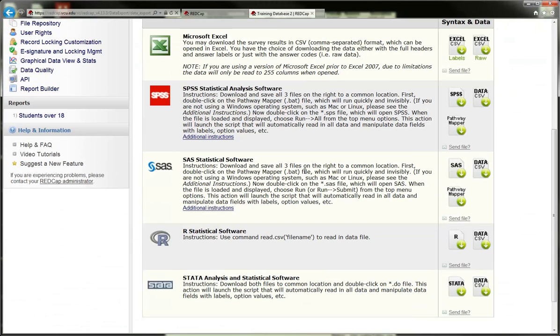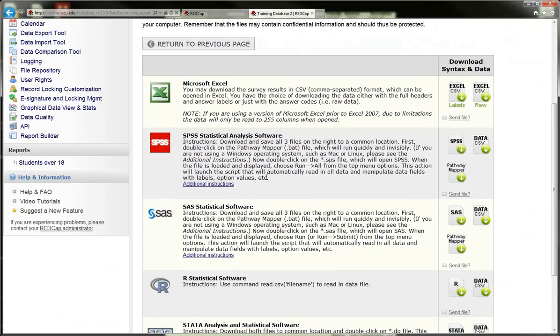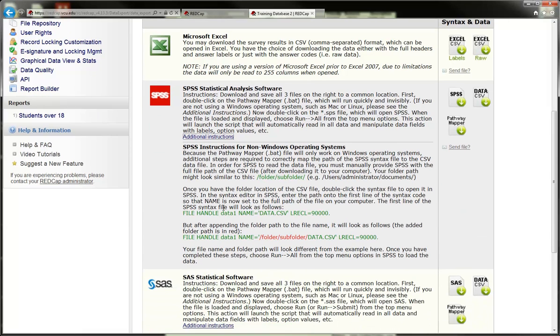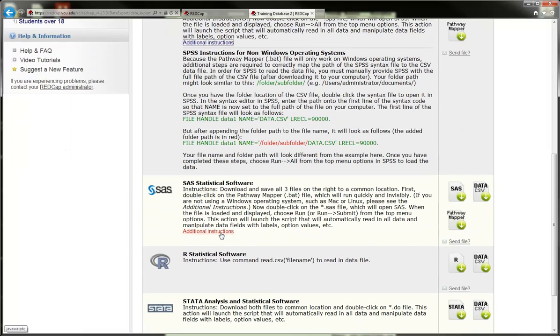But with the various packages, the syntax for those packages varies slightly, so you need to be careful and read through with the directions here. See that? For Mac users, it might be a little different versus the Windows version for SPSS. Same as for SAS.